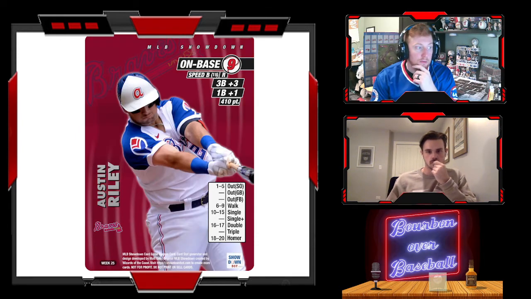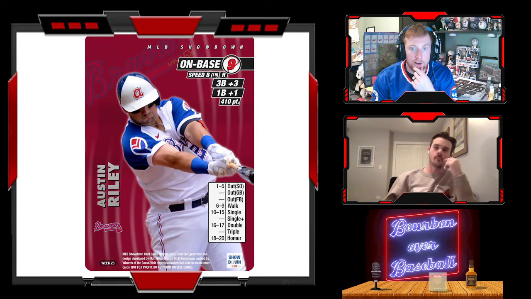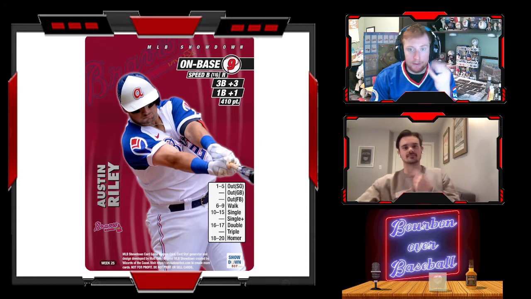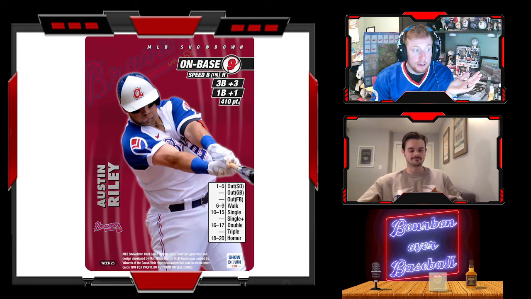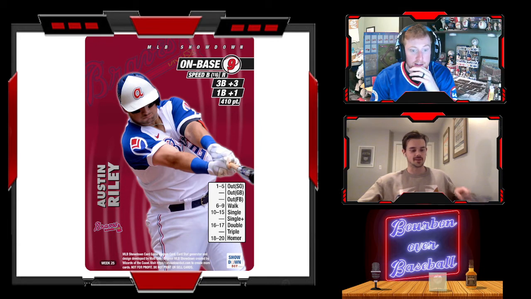Next up, Austin Riley also tearing it up. If you had told me this before the season, that Austin Riley would have 32 homers and 100 RBIs, I would have said no way. And he's batting 300, like 303. I would have thought that was not going to happen. But here he is. He had 3 homers this week, 11 more RBIs, 7 runs. I mean, he's a 9 on base with +3 at third. Again, big strikeout range here, but it's a pretty good card for 410.